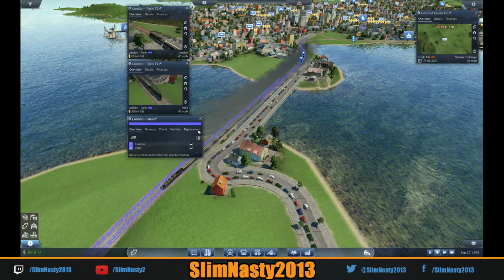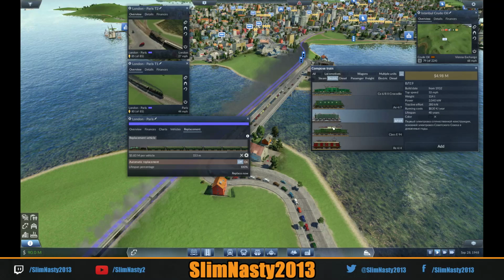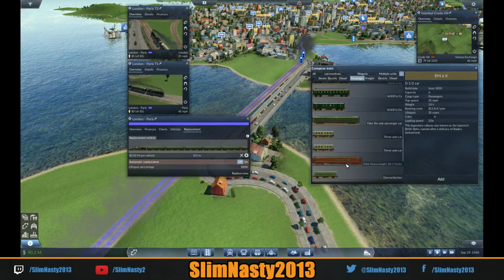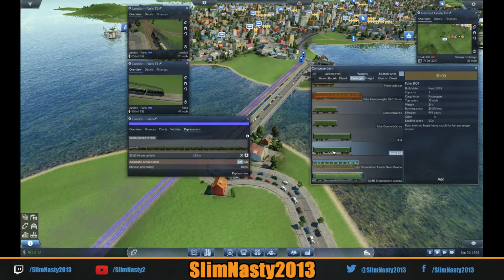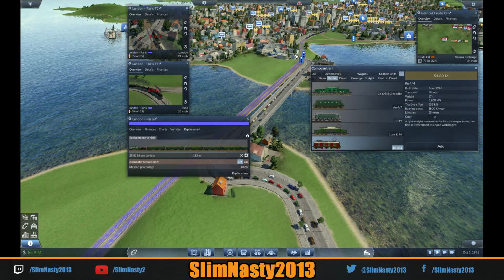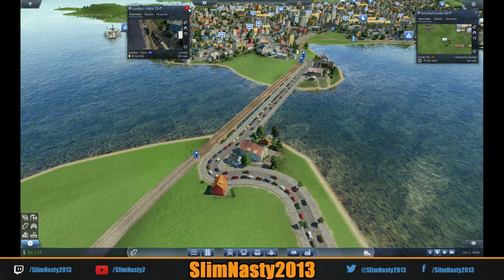So I kind of want to hold off because I am thinking with this, and I don't know how fast these go. We got one that does 62, or one that does 78 now. How fast do our passenger wagons go? We've got a Russian one that does 75. Yeah, we've got a few that do 75, so we could go electric down there. It still would only be 75, but we will need to upgrade this network, I think, and I'm not going to do that straight away. So we're going to hold off.